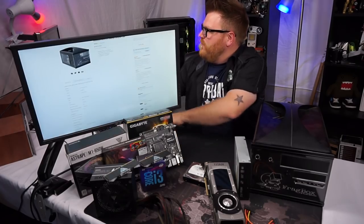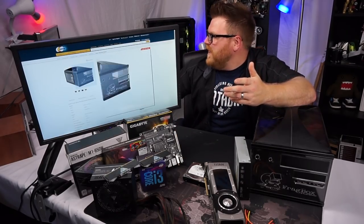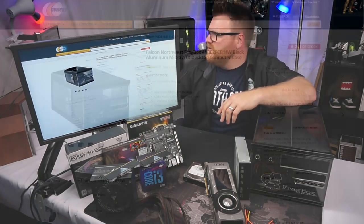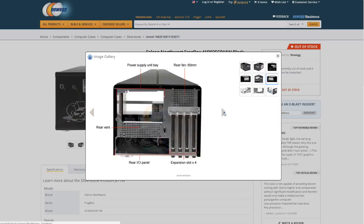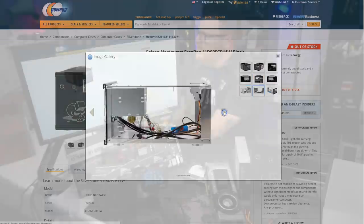But you can actually buy these on Newegg at one point for an undisclosed price. I tried the Wayback Machine and stuff like that. I was trying to figure out what this case might have cost if you're just buying it all on its own. I don't know if maybe they just cleared out some old cases and were selling them without the hardware or what, but you could buy it on Newegg.